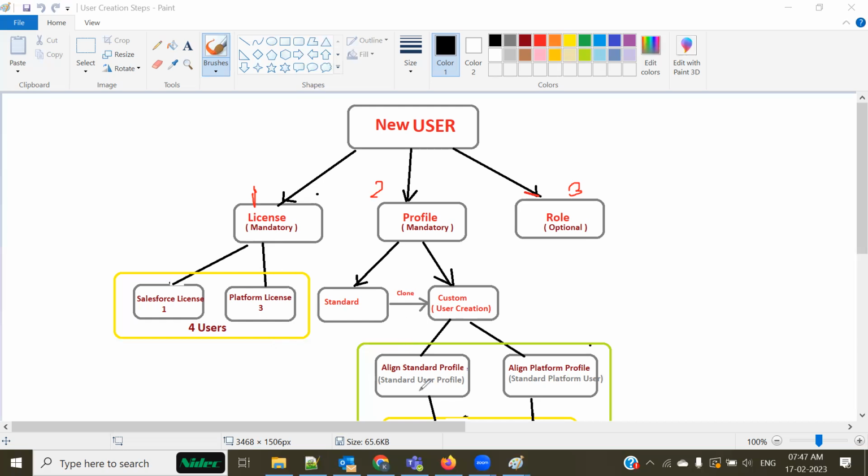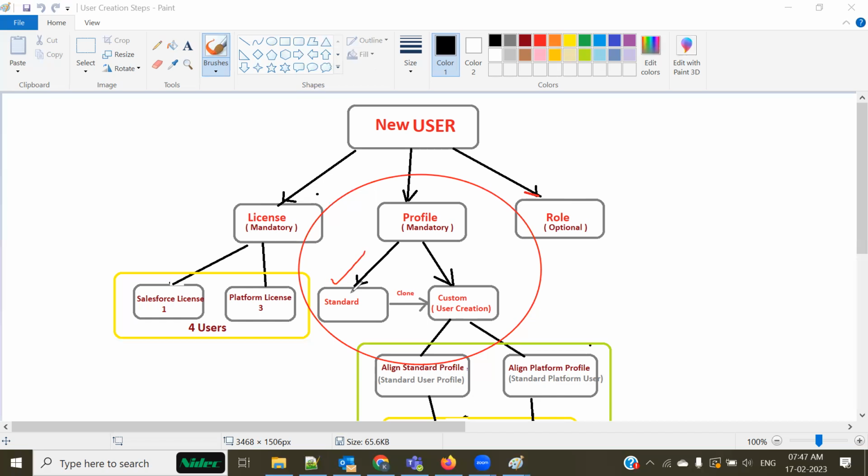The second thing, we have discussed at length. Whenever you are creating a user, you must assign him a profile because that is required, but nobody tells you to assign the standard profile.